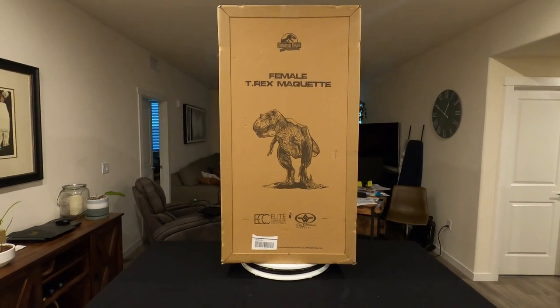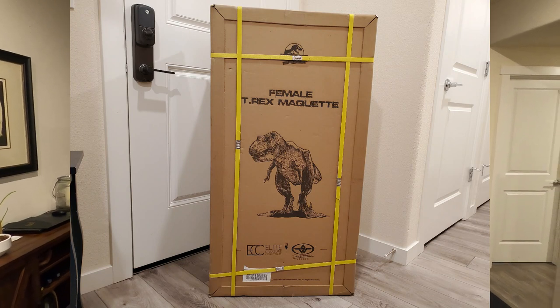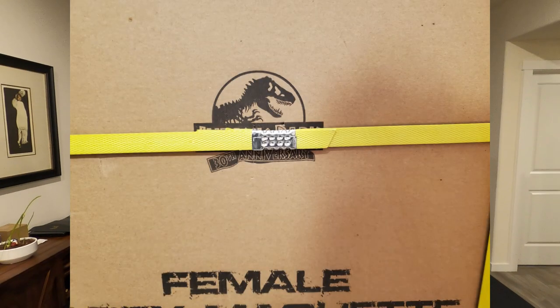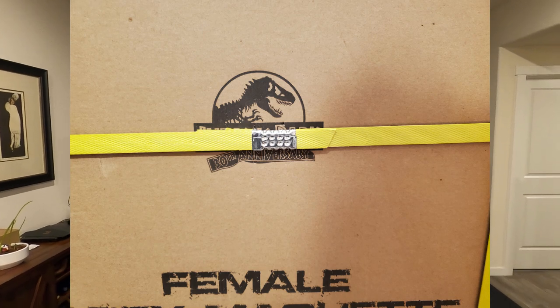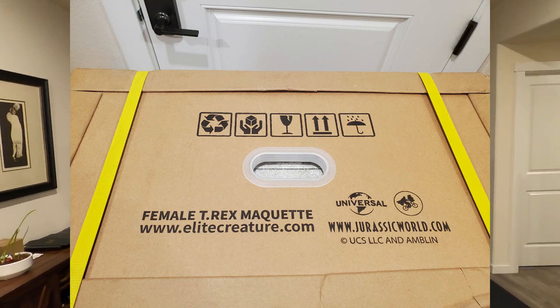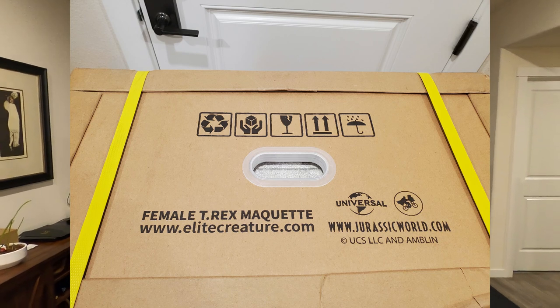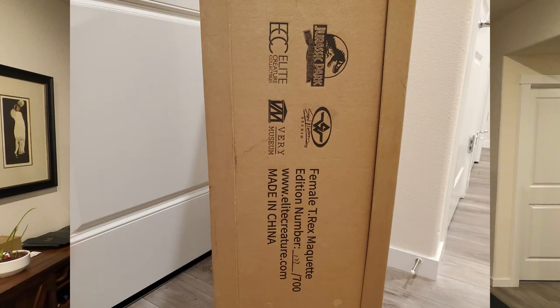I want to get right into this. I'm super excited, but I just want to give a little shout out to ECC on their packaging. This is one of the best packagings I've ever seen done. I really like the fact that they use the industrial straps with the metal fasteners and just a heavy duty box. It's almost like a toy chest. So anyways, good job there. We always like good packaging. But anyways, enough of that. Let's get into this.